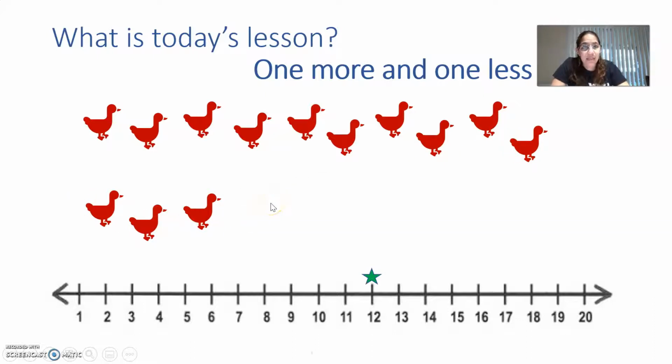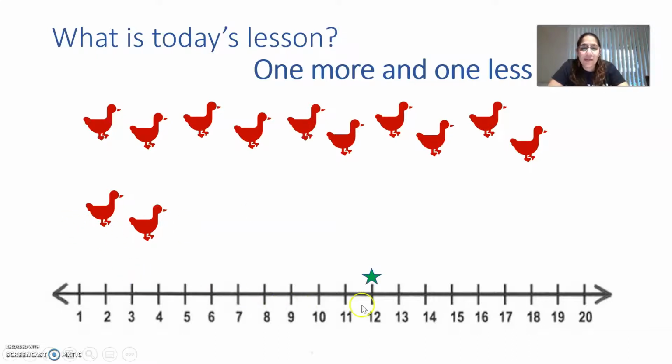Now I have 13 ducks. I have more. I have increased my number of ducks. Now let's decrease the number of ducks by taking one out, or one less. All right? And again, I have 12.